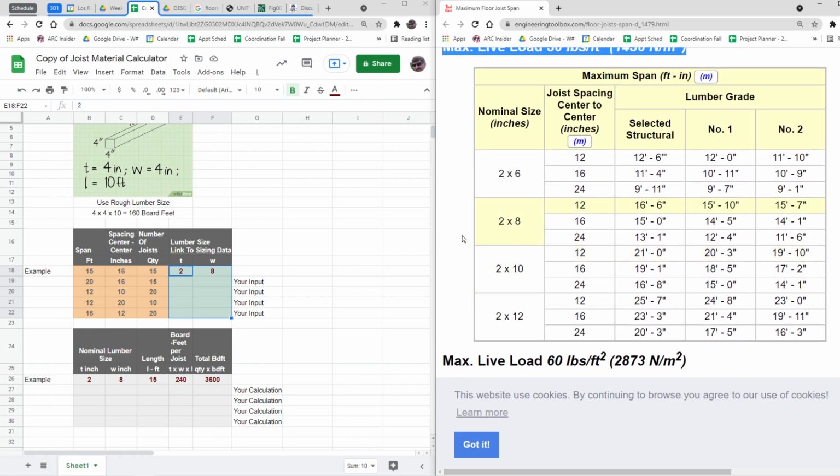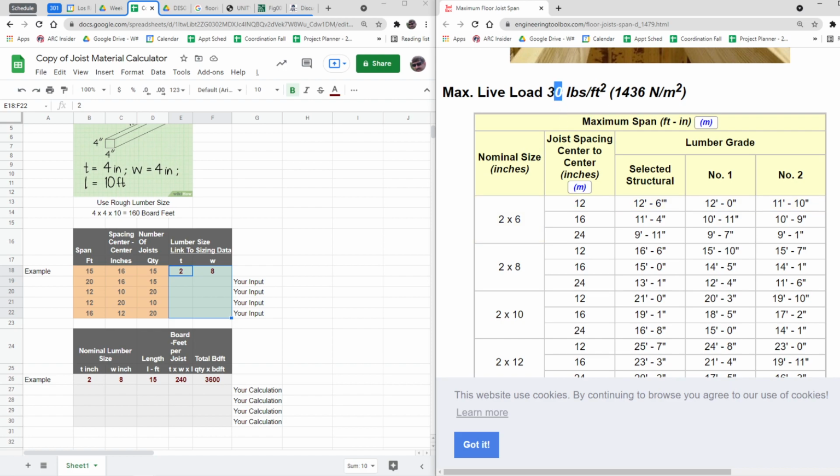So you can just use this first one. Most standard residences are this 30 pounds per square foot, unless you've got a water bed or some piece of equipment in some area. And then you just make sure that that area is well supported.